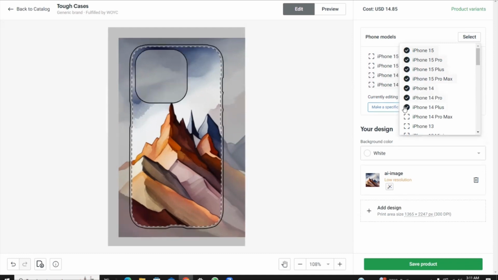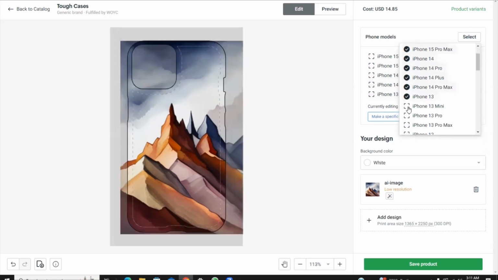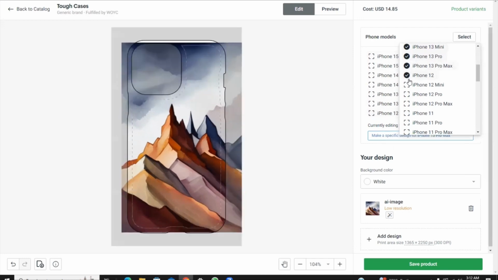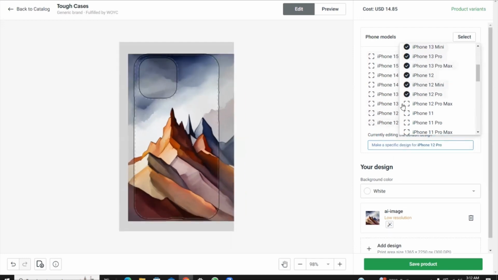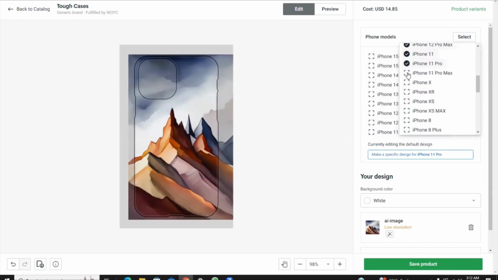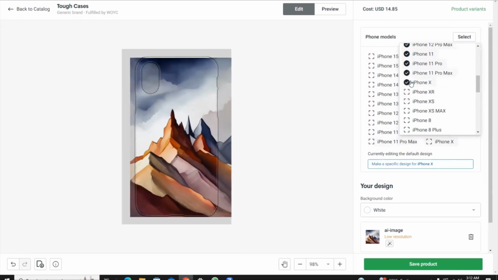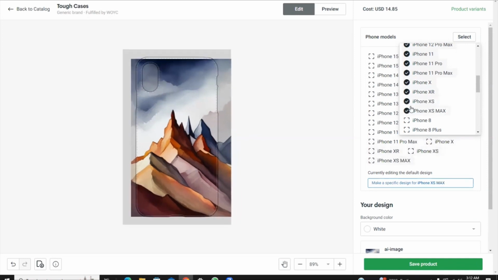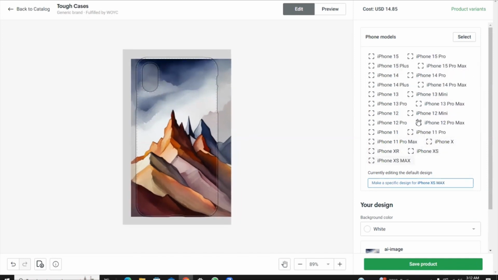You should select as many as you can, because the more phones you select, the more easily you can make sales, because you don't need to depend on only iPhone 15. Right now, not everybody buys iPhone 15, right? So that's the reason why I need to select more recent phones that people actually use. See what you selected right here.